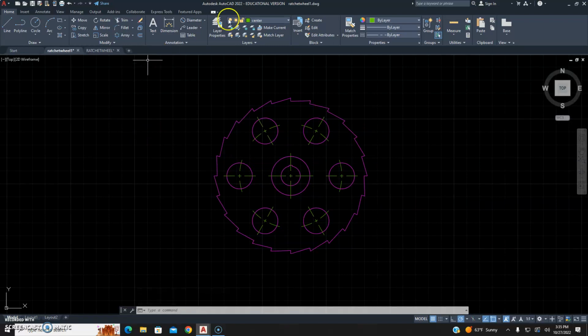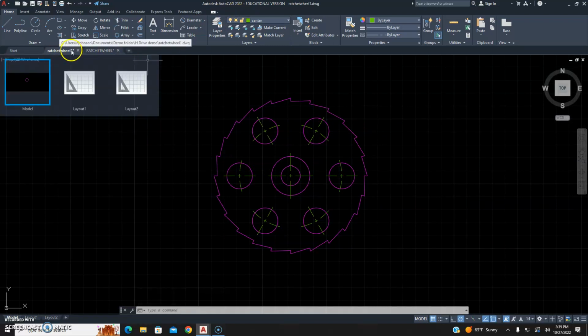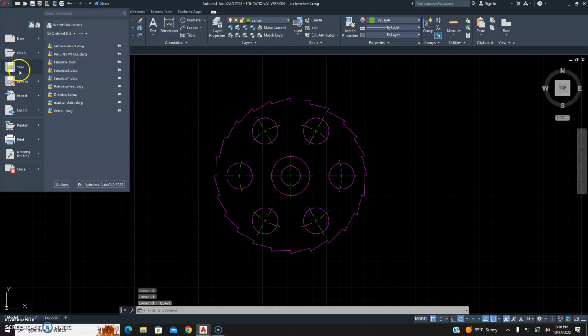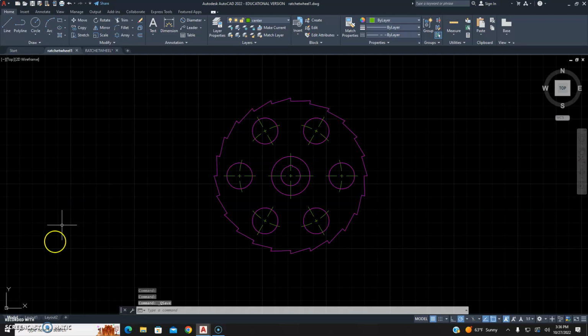Last thing to do, because we haven't named Ratchetwheel, make sure you have it named Ratchetwheel and it's not an old file that you're going to overwrite. Because right now, if we click save, this is something else you needed to keep originally, and you didn't save as at the beginning, if you skip that step, then you're going to lose whatever was originally on here. So, since we did call it Ratchetwheel, we did our save as already, all we have to do is click our quick save button up here, or click our quick save under the A. And then we are done with the ratchet wheel.